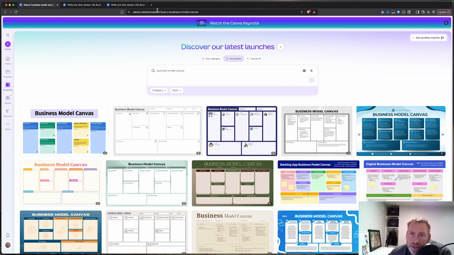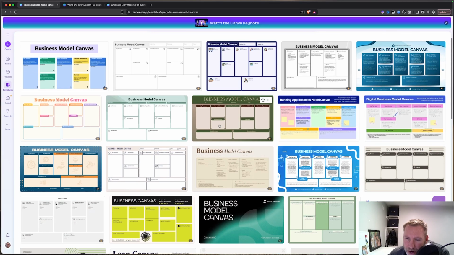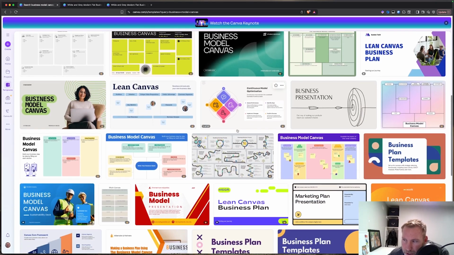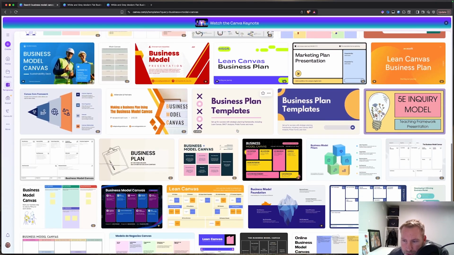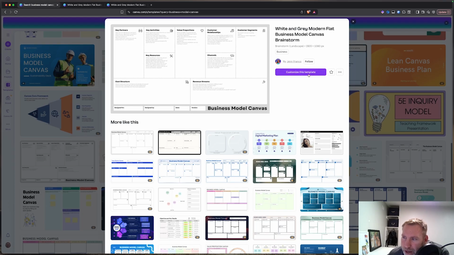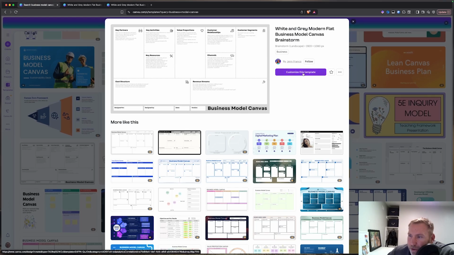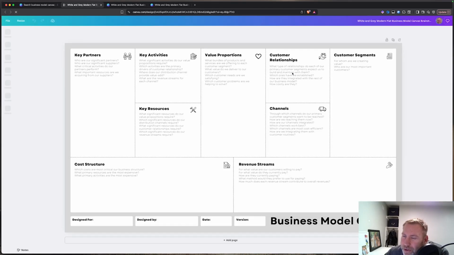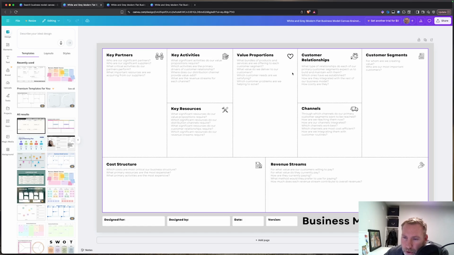So I'm just in Canva and I've searched for business model canvas, and there's a bunch of paid templates. They always put those paid templates up at the top. But if you scroll down, you're going to reach some free ones. This one looks good. The business model canvas was invented by a smart business guy, wrote a book, I think. And anyways, it's a great way of laying out all the different components of your business that need to be thought about and have a plan for.